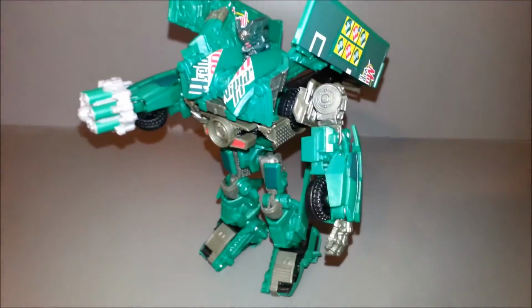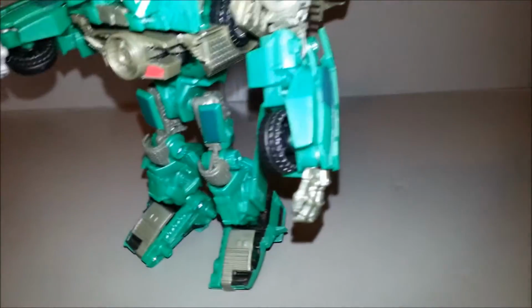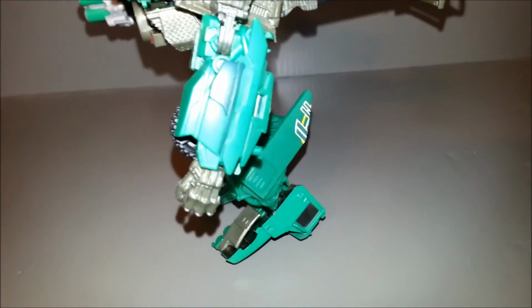Yeah, so there's kind of a side view. His little gun piece just clips onto the back. If you look at the back of the hand, there's a little peg. You can keep the hands flipped in and put that piece on either side.